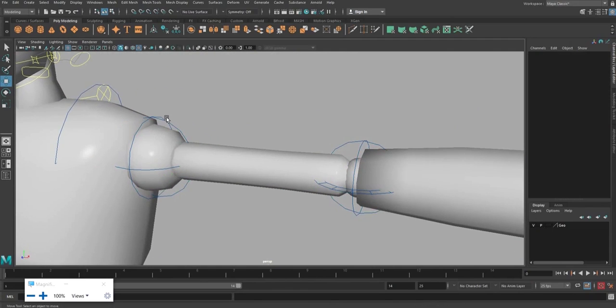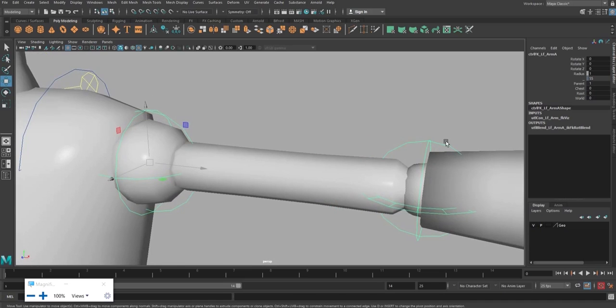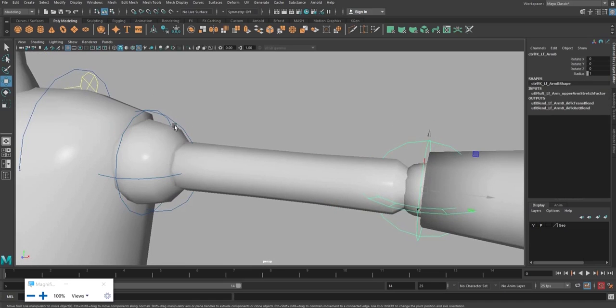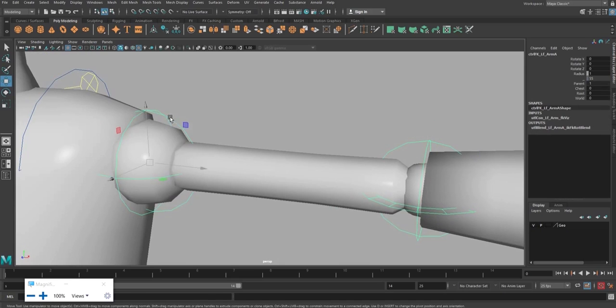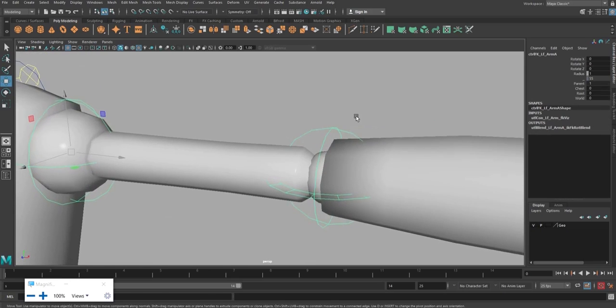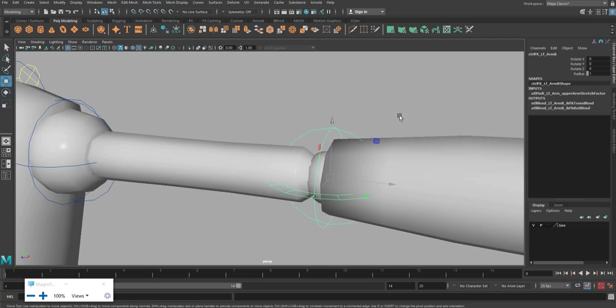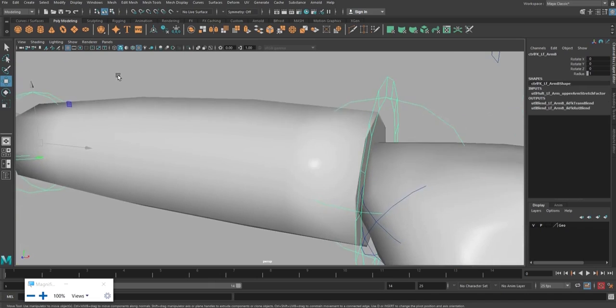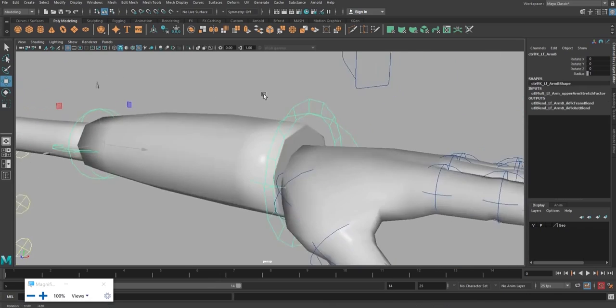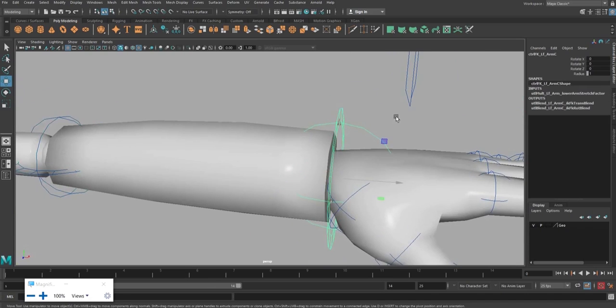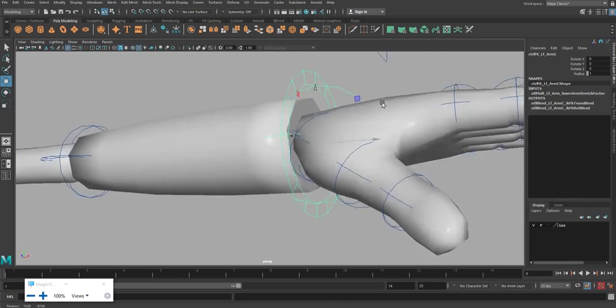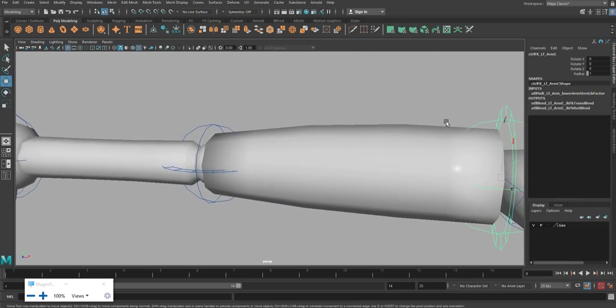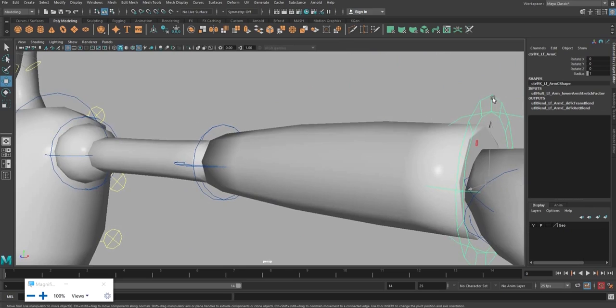Okay, and this is the shoulder control, and this is the elbow control, which is the child of the shoulder. You can see it. If I select the shoulder, the following child node, I mean this elbow control, is also getting selected, and if that is selected, this wrist control is also getting selected.